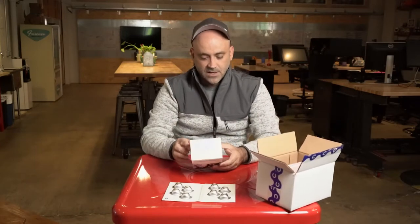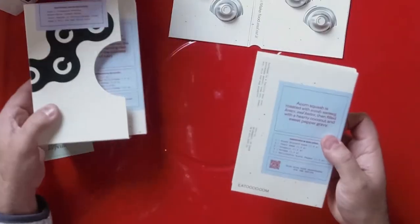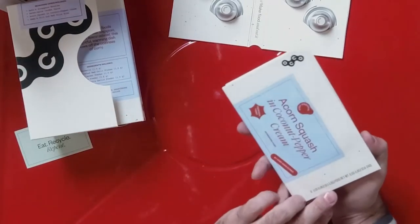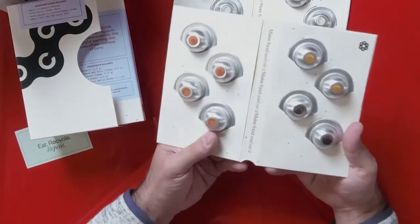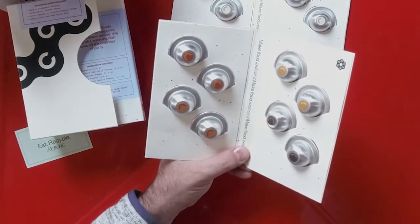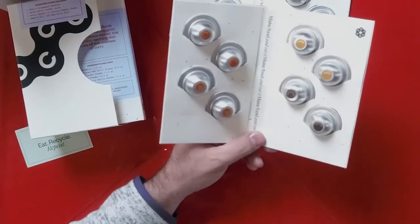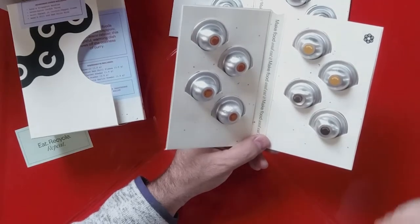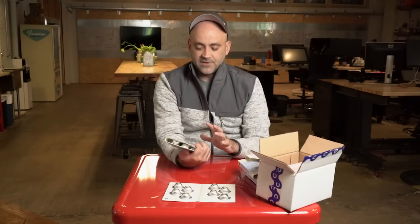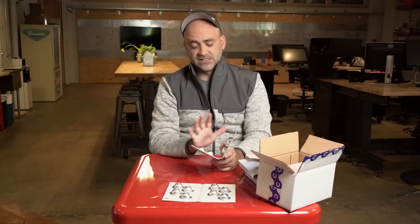And these recipes here. This one is acorn squash and coconut pepper cream. And the different pods that are in here, turmeric, I don't know. I give up. Nutmeg, cumin, mustard, pepper. They've done just a really cool job at bringing that all together into a recipe and giving you all the spices and seasonings that you need.